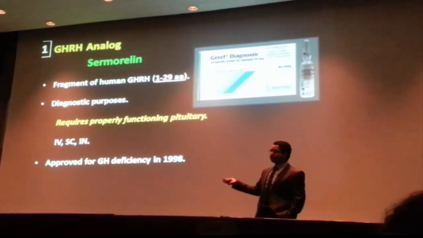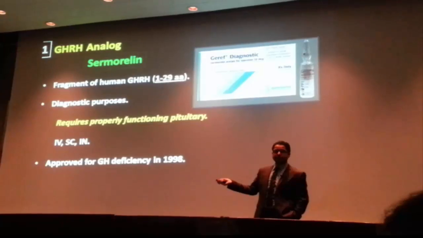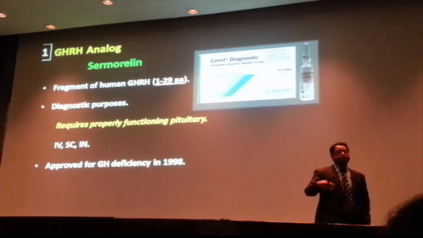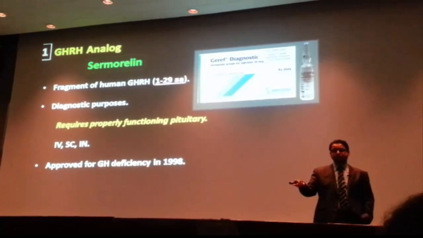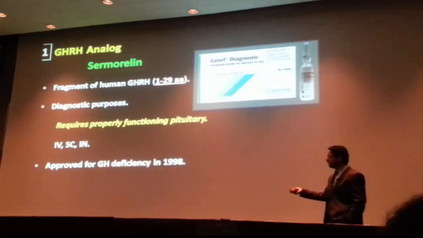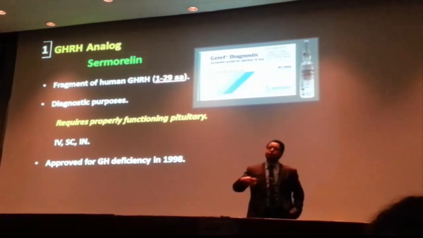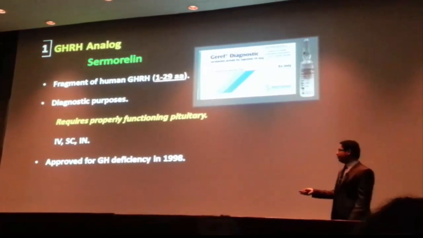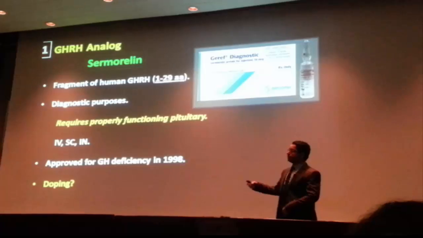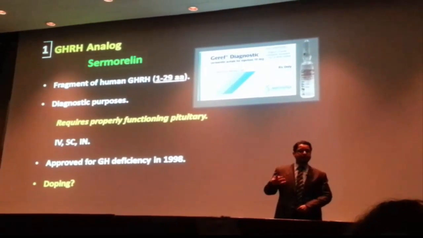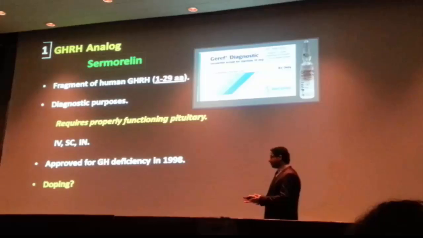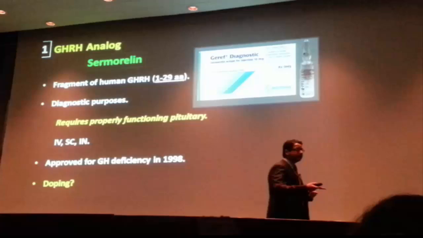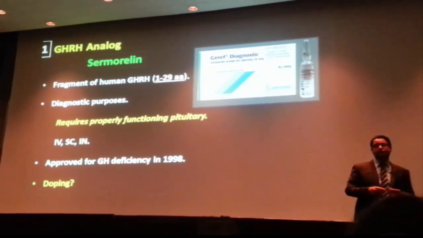But would you use it as a first choice in such cases? No. Since you have the target hormone or the tropic hormone, why would you go for the upstream one? Okay? So it's a recent introduction into the guidelines, but when everything fails, you might give it a try. Now, the problem with that is that it was used for doping purposes by athletes, and it's currently one of the things that are tested for athletes frequently to see whether they take such doping drugs.